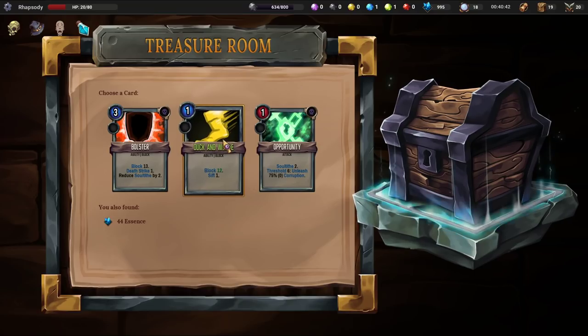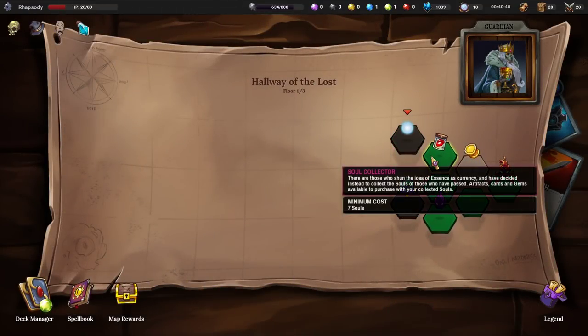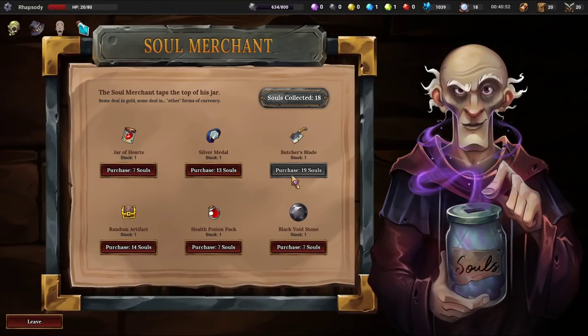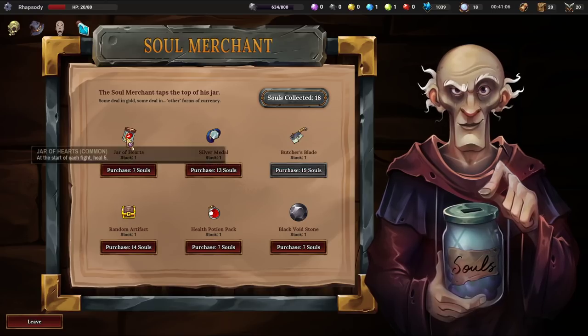That's not helpful. Duck and Weave is exciting, but I think I need bolster. I need more soul tithe management, especially soul tithe management that I don't have to play at the start of the turn. Butcher's Blade. First attack card, blade each turn will rebound. Yeah, that's the worst. I really wish I could take that. Each time you complete a non-perfect combat, increase this item's value by 1. Increase the rate that Voidstone bars refill by 20% for each count on this item.